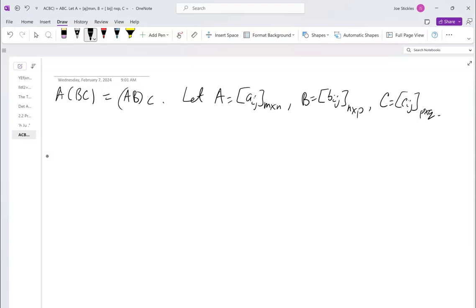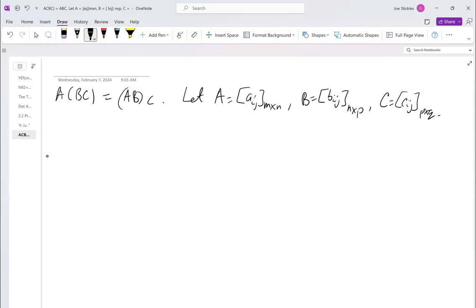All right. Again, this is just giving me a way to reference the general entries for each of the three matrices. And again, like I mentioned last time, if I want to do an arithmetic proof for matrices, I want to try to see what the general entry for the left-hand side looks like. So get it all the way down in terms of the A, the B, and the C. Do the same thing for the right-hand side. Get it down in terms of the A, the B, and the C, and see that they're equal, or argue why they have to be equal. Probably a better way to say it.